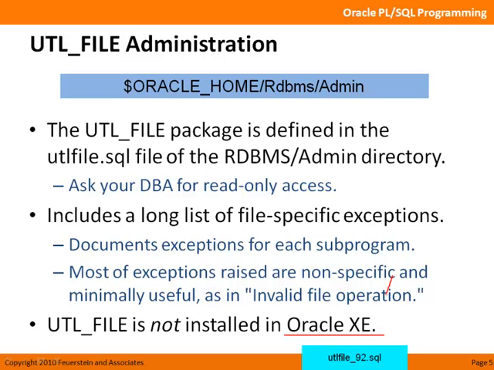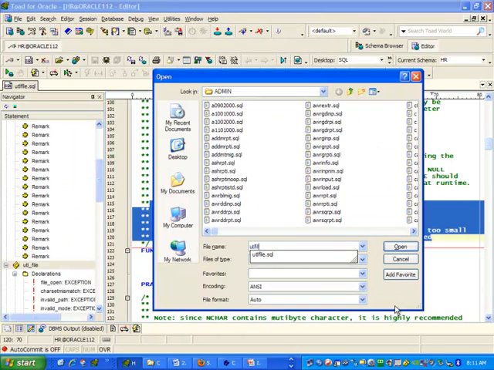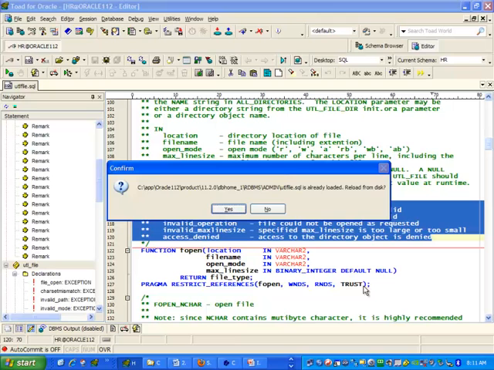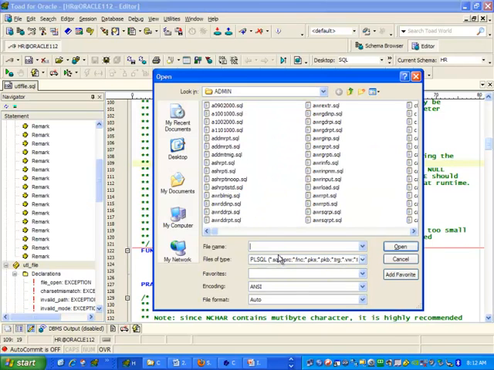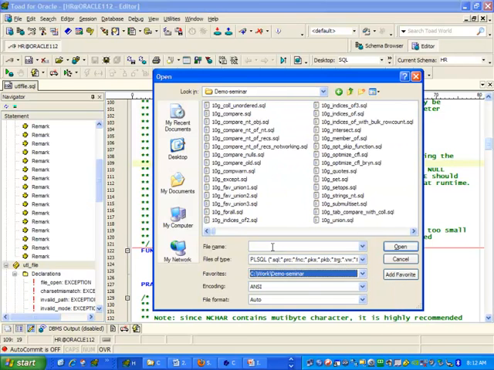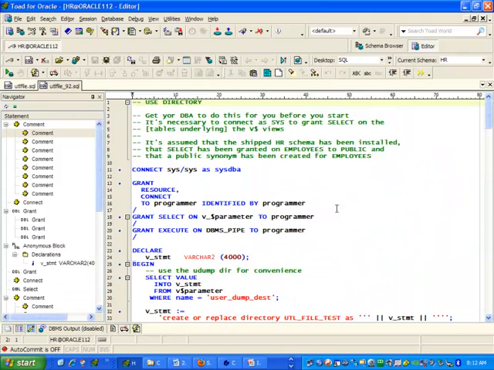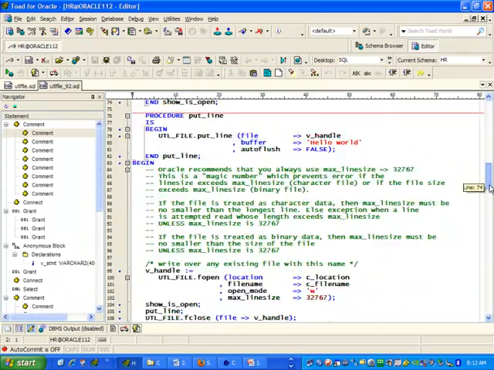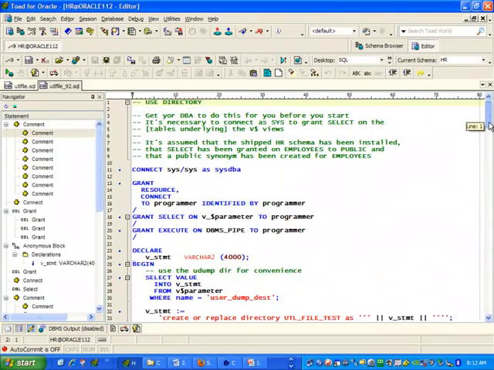Let's take up the utlfile92 script. I wrote this file when 9.2 first came out to demonstrate some of the new features, most of which I'll be talking about. Let's go back over to my demo directory and pull up the utlfile92 script. This script demonstrates lots of features of 9.2, most of which I'm covering in the rest of the elements of this lesson series.